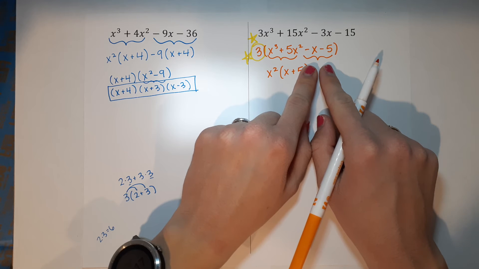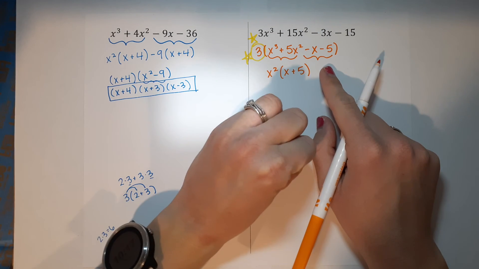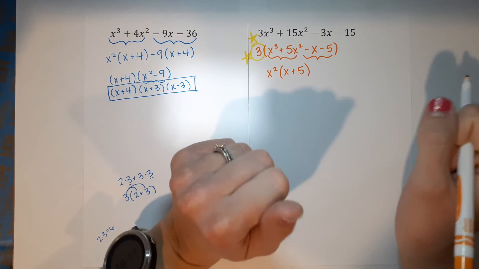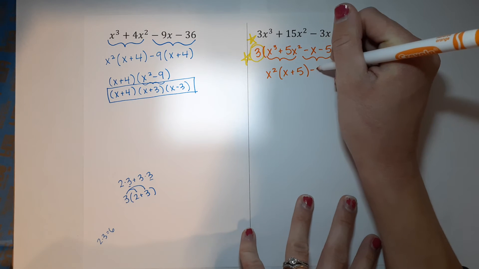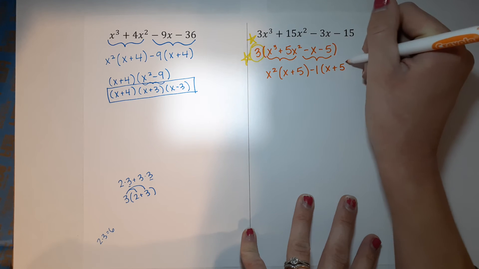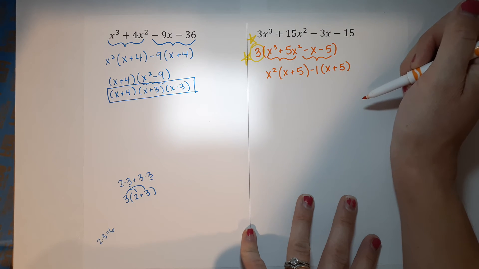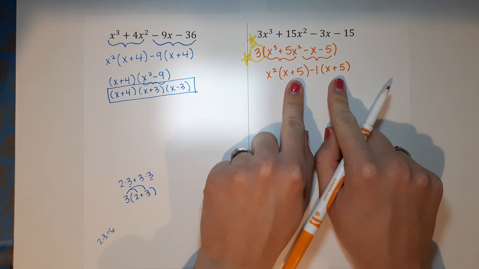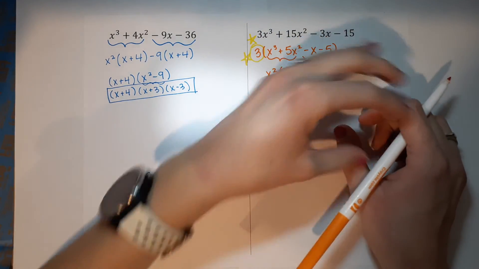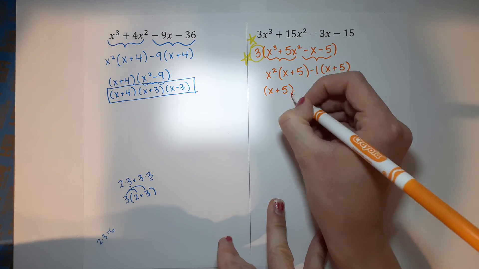Now doing the same thing with the other side. If you're new to factoring, this might look like you can't pull anything out — it's a negative x and a negative 5. But there is something you can pull out: a negative 1. If that just blew your mind, it's okay — as you factor more it'll become more obvious. If I pull out a negative 1, what's left inside is x plus 5, because if I multiply it back in I get negative x minus 5. The reason I want to pull out that negative 1 is because now both groups match — that's what we were going for.